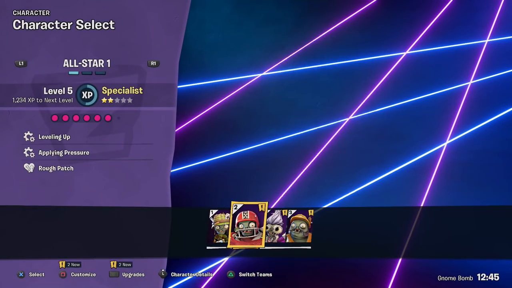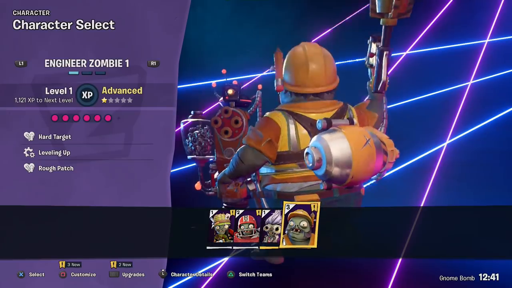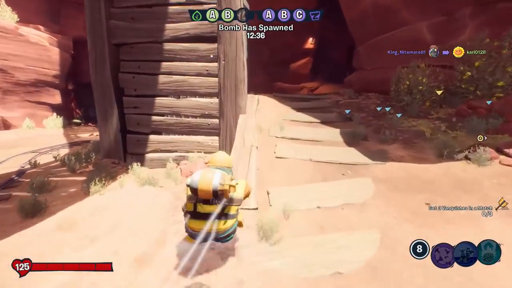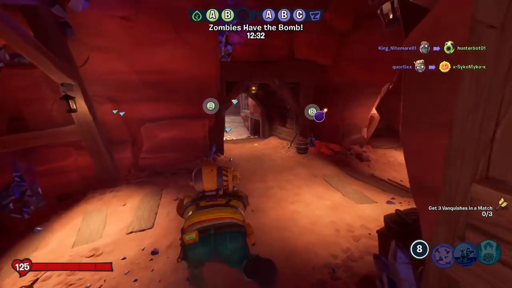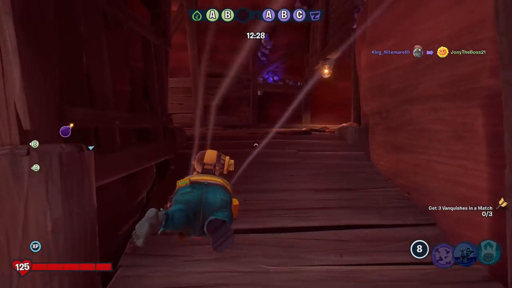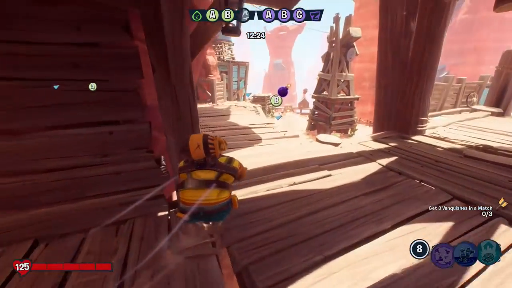So like I said before, we had the selection of these four characters. Oh, I need to promote the scientist at some point. But for right now, honestly, I'm in the mood to play engineer. I feel like that'd be a lot of fun. I don't know how many other engineers there are, but of course we're playing gnome bomb. So that means that we need to explode the enemy's points with the gnome bomb. We know all about it. Looks like the zombies are already in the lead, which is perfect. I would like to find out.